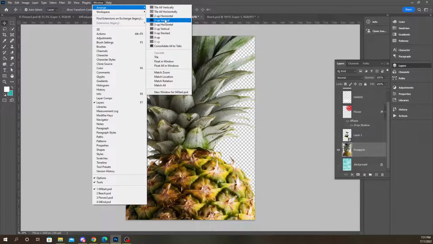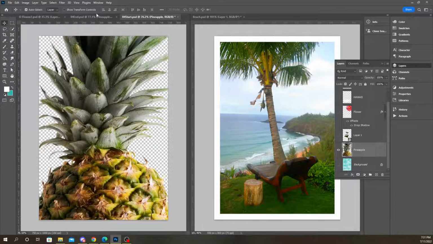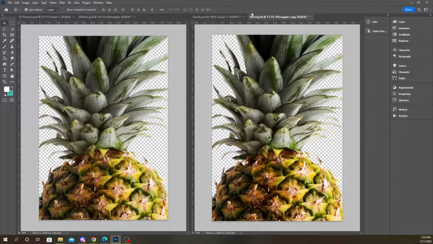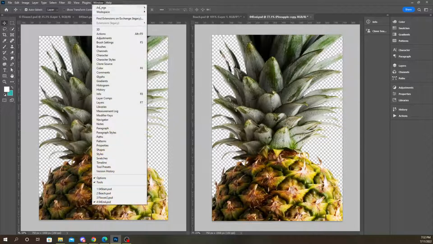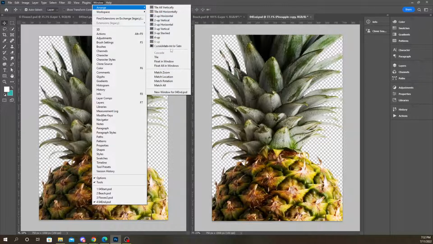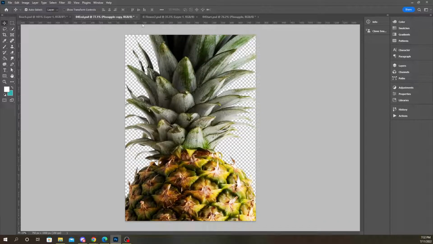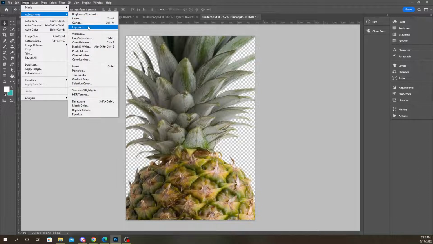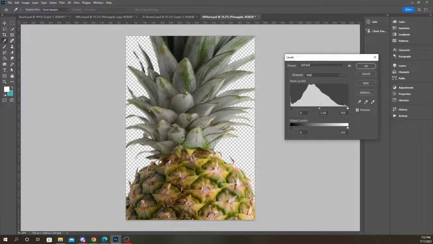Arrange to up vertical. Put the end file here. Yeah, it looks exactly the same. Right, so either boost the contrast of it, or you could go to adjustments, levels, and then slide it in from the left side.